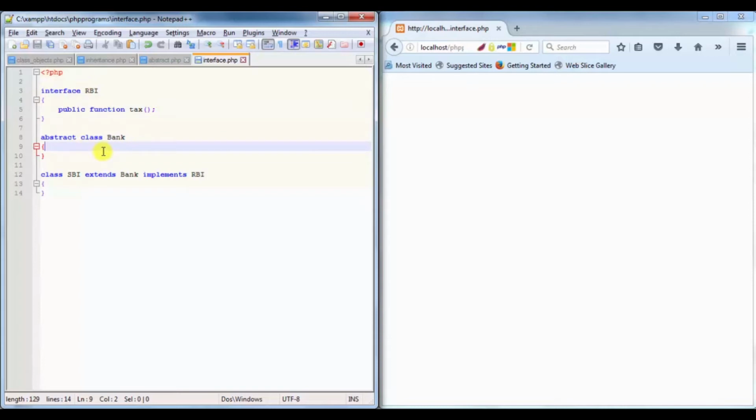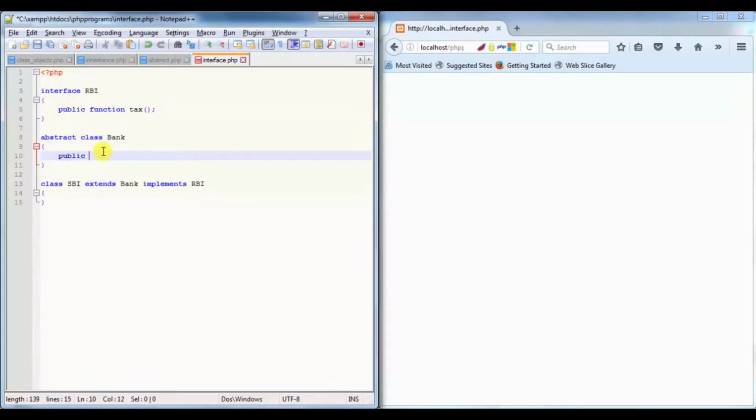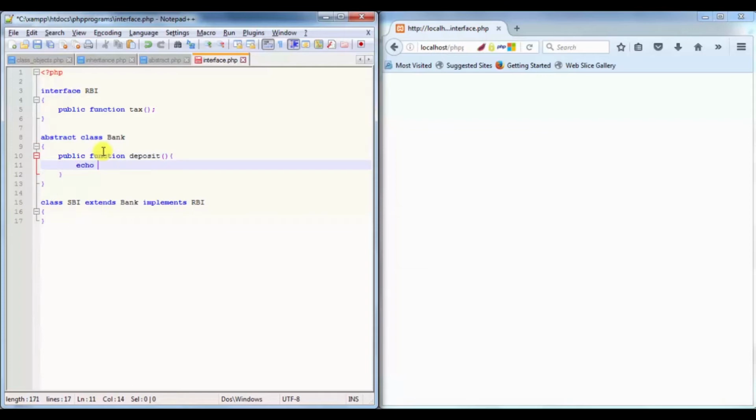Now in the Bank we can write our own function, public function deposit, echo br I am from bank deposit function.